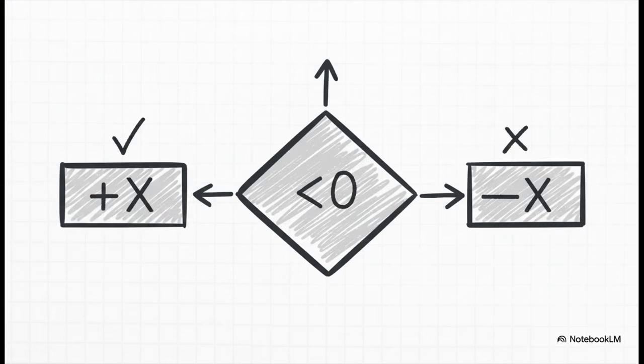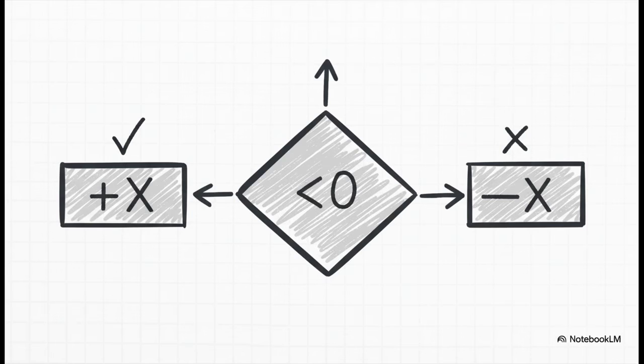And this right here is the perfect way to see it in action. That diamond forces a choice. It asks a simple true or false question. Is this number x greater than or equal to 0? If the answer is true, the logic goes one way. If it's false, it goes a completely different way. And that single fork in the road, believe it or not, that's the foundation for all decision-making in software.